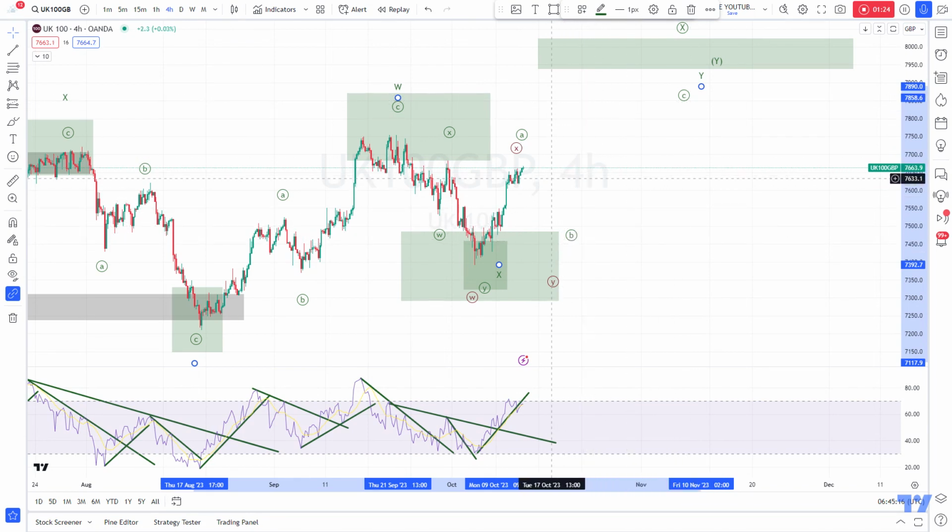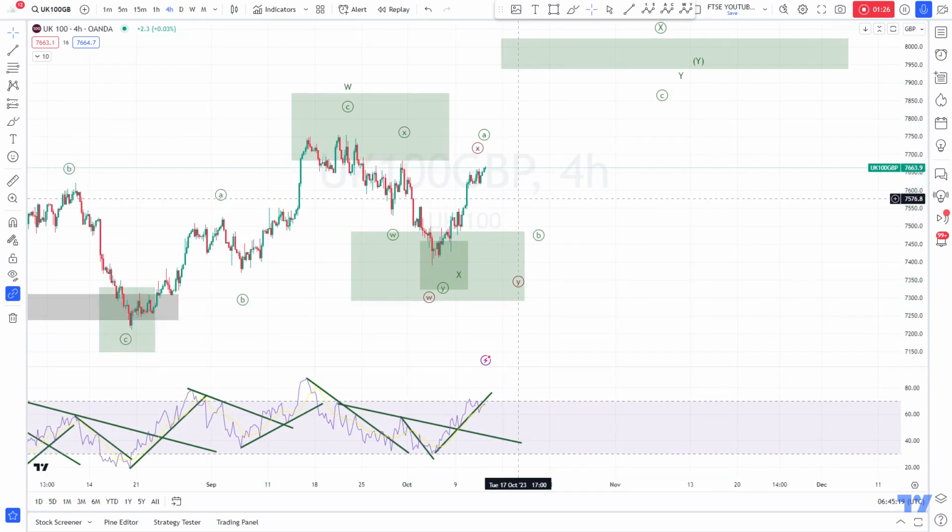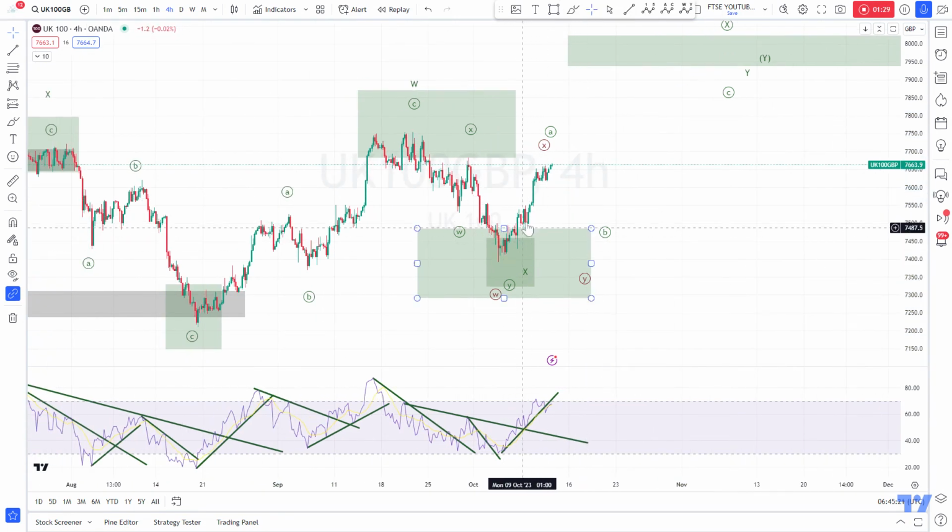And so now, with the new data we have, I tend to believe that it's going to be the A, B, C scenario, because this here starts to look like 5 waves, no longer 3 waves. So if it is not 3 waves, that would exclude a corrective wave X up. It looks more like 5 waves to me. So then it can be this A, B, C structure that we will get here.